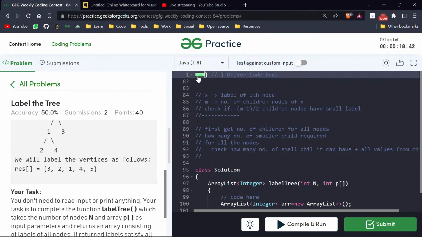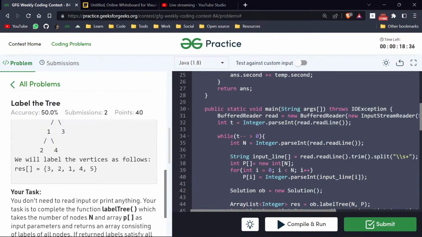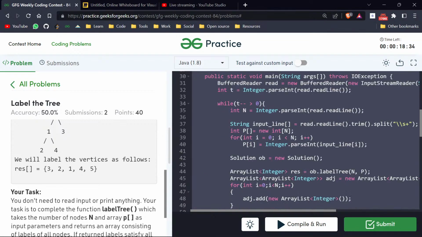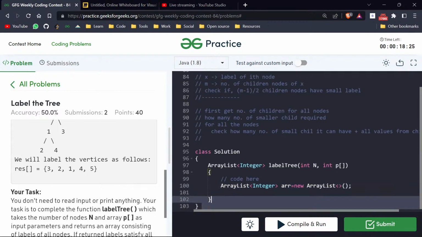Let me just check if we are initializing our solution only one time. So that means we are checking for multiple test cases, and we are always initializing our solution class. So that means we have to do it in this.